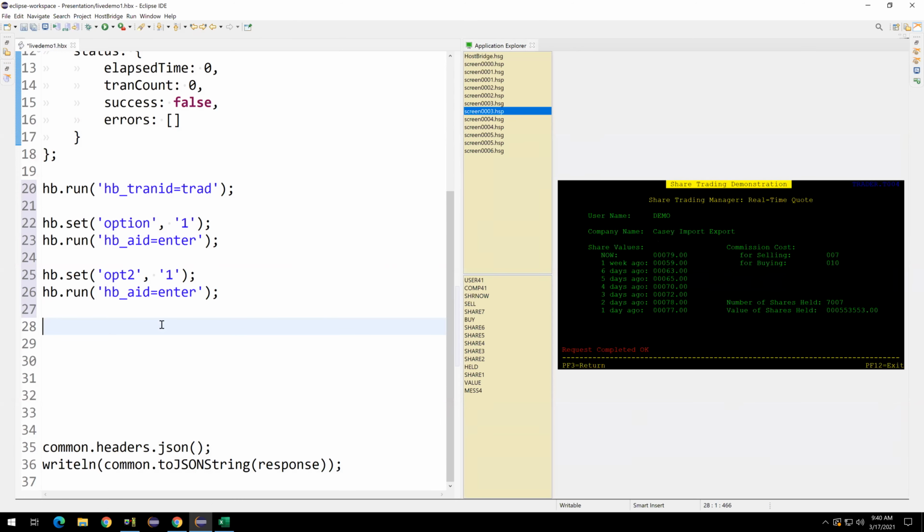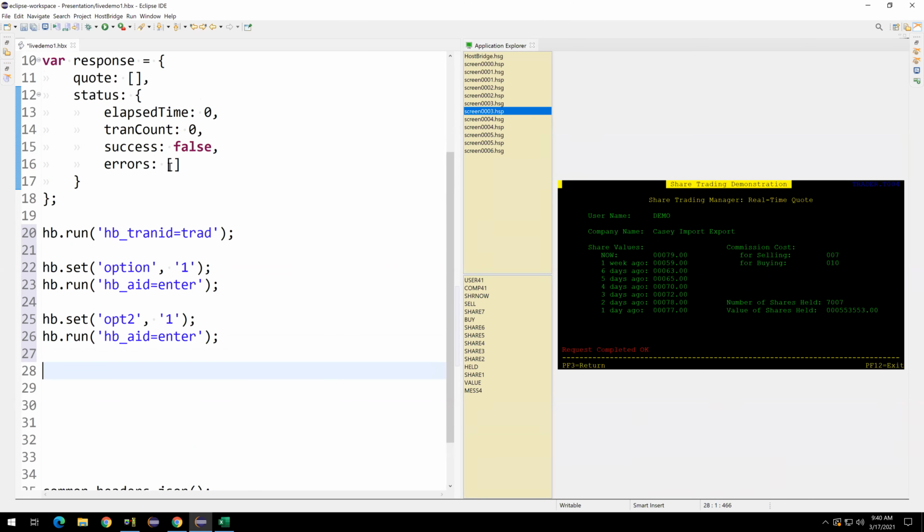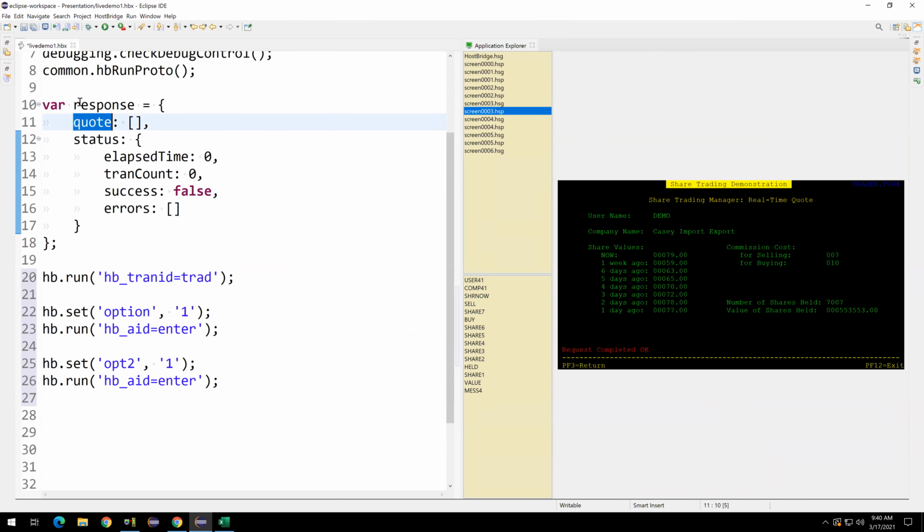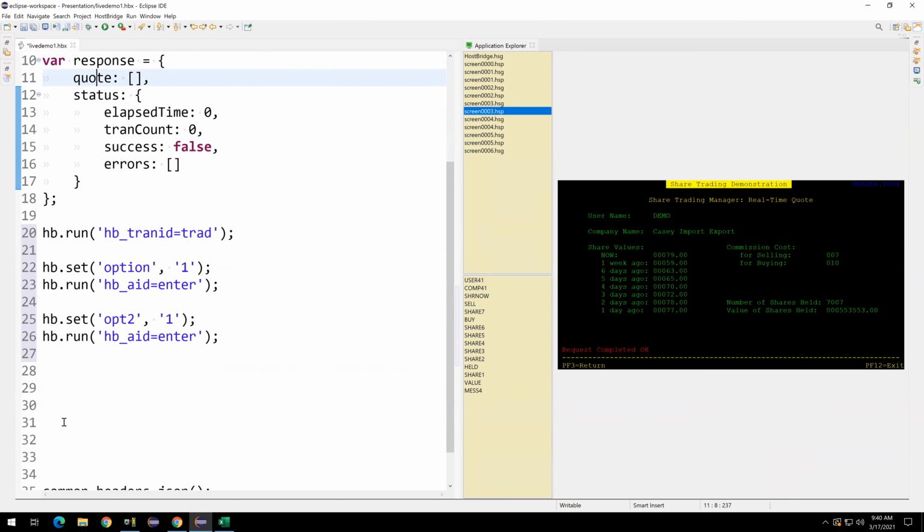And so the fields I want to get, well, first off, I got to stuff them in my response up here under quote, right? It's going to be response, quote, and then my values. So I'm going to push these into that array. So response dot quote, that's what it is above. And I'm going to use the array push command, which is just standard JavaScript.